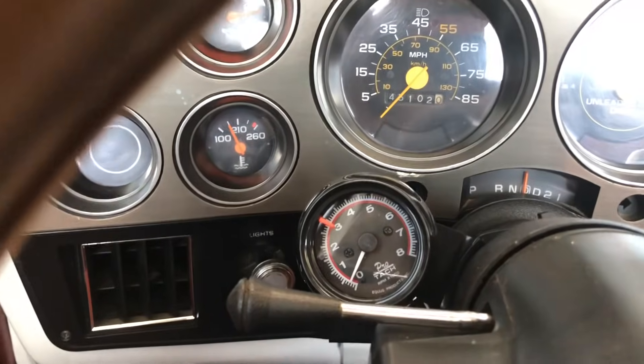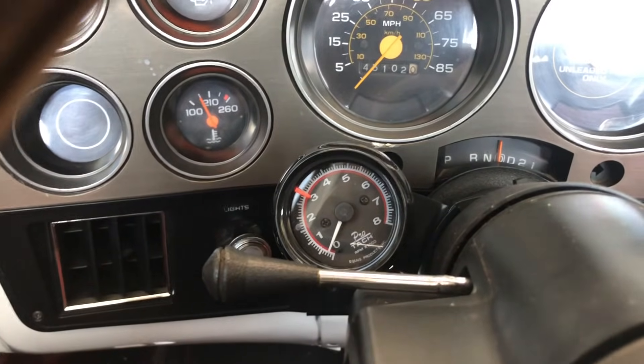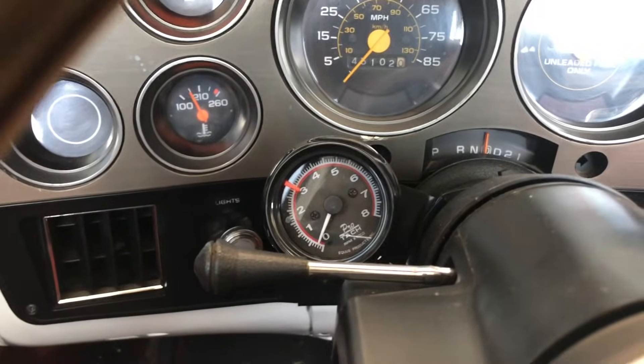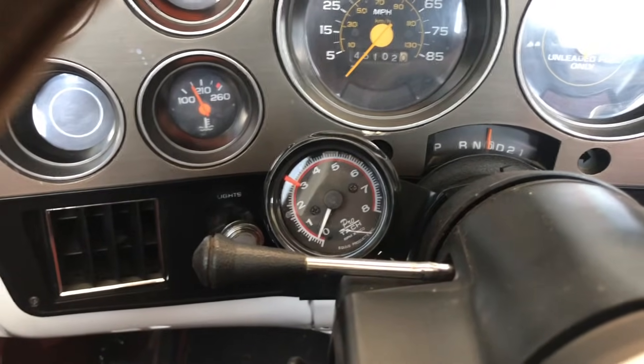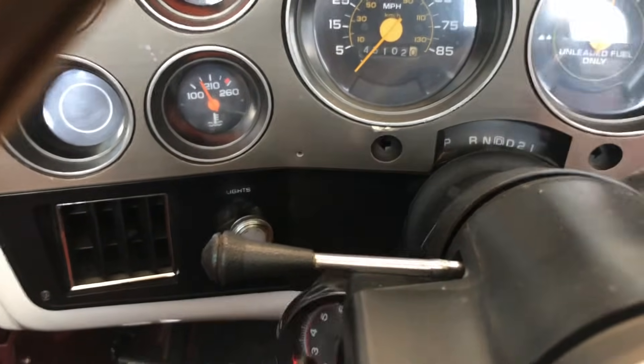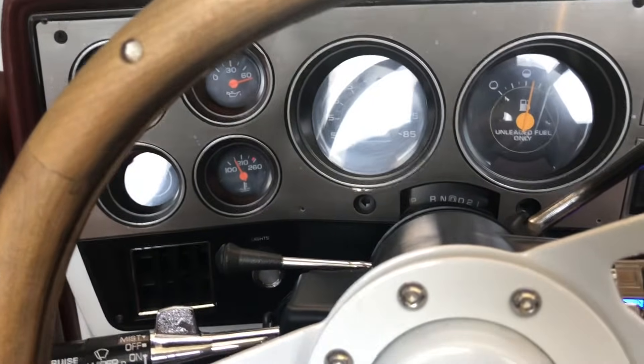As you can see, they drop to about 300. Kick the AC on, they drop even more. So imagine rolling up to a stoplight turning about 200 RPMs — the whole truck's shaking so bad it almost stalls out. So we're going to adjust the idle a little bit, bump that up to about 700–750, and hopefully solve our issue.